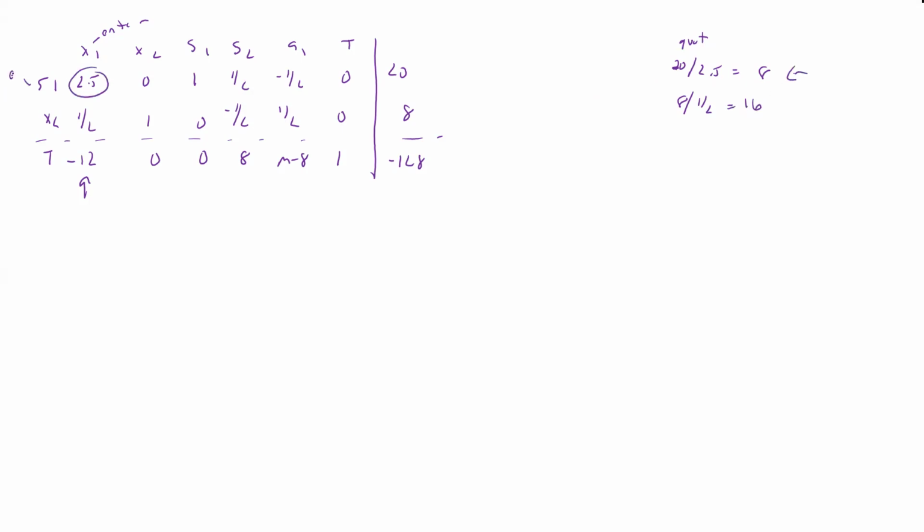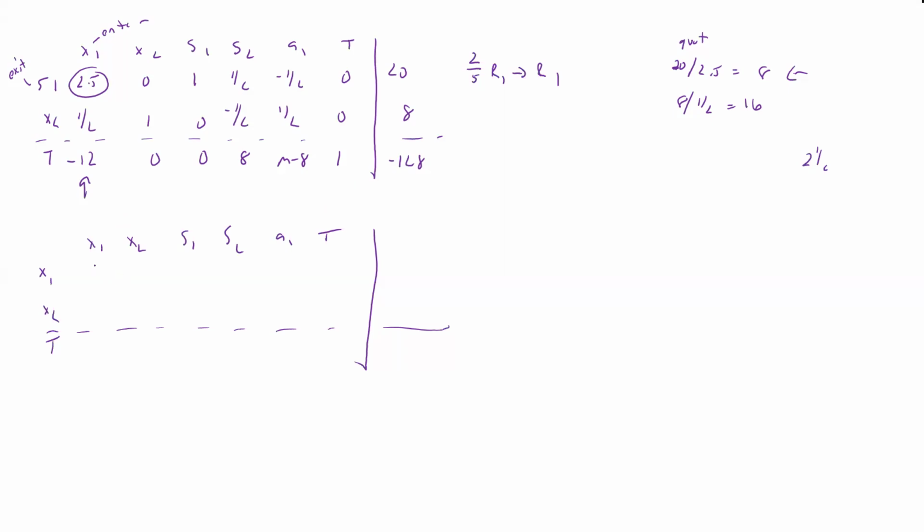That's what we're going to do. So that's going to exit. So we'll then have x1, x2. So let's write that: x1, x2, t, x1, x2, s1, s2, a1, t. Now, what are we going to do? 2.5, if you remember how that works, is 5 halves. So if we take 2/5 row 1, that's going to be our new row 1. And I'm going to suggest let's stop there, and we'll figure out what to do next time, because going with all that is going to make things a little complicated.